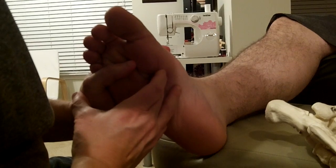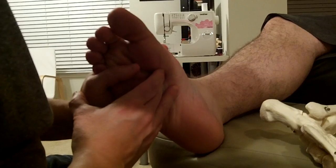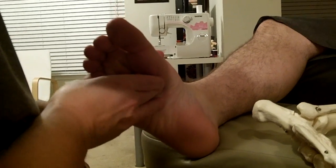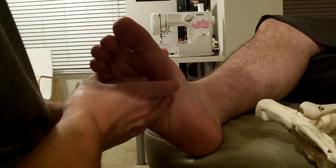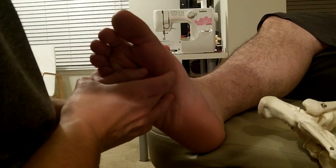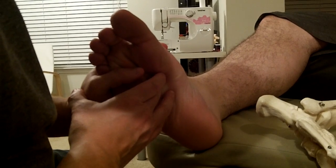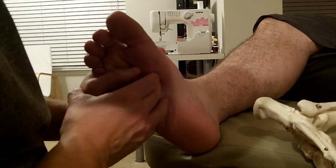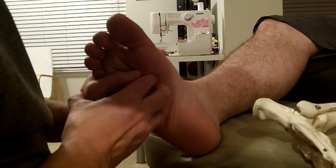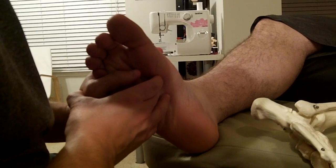Okay, now I'm going to follow right on to the plantar side. Make sure we get it there, because ultimately we know that the tibialis anterior is going to come around and meet the Peroneus longus. So the tibialis anterior and Peroneus longus form that stirrup. And of course that's going to help to stabilize and support that arch.